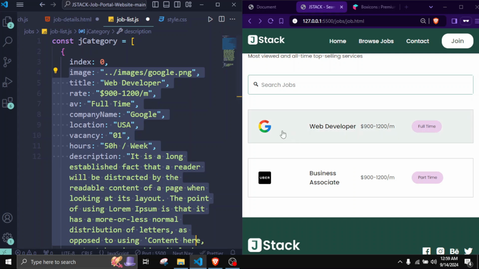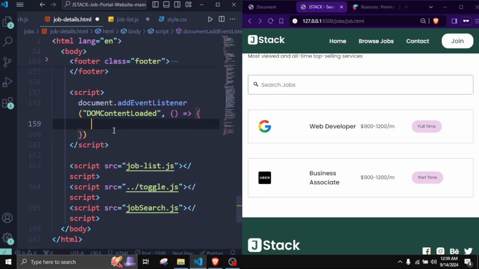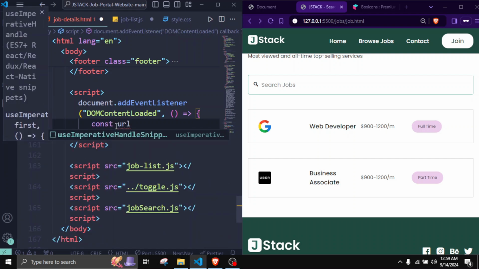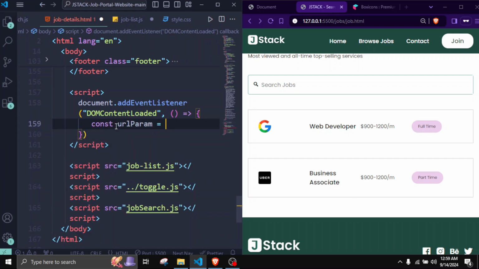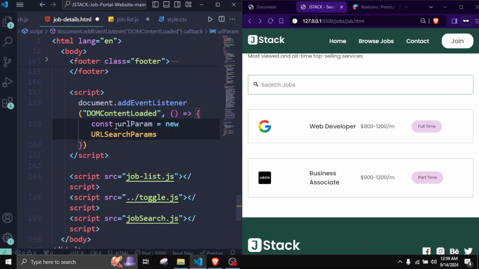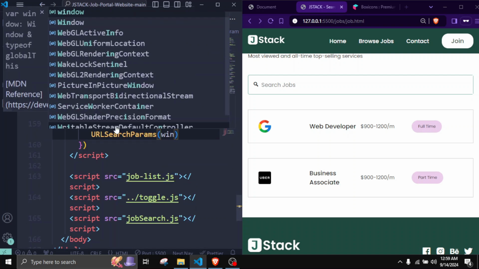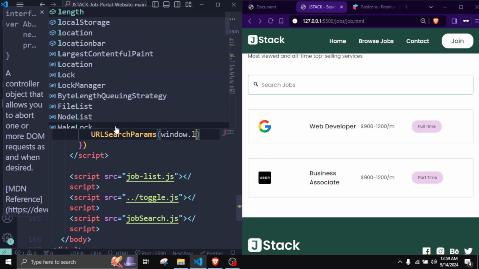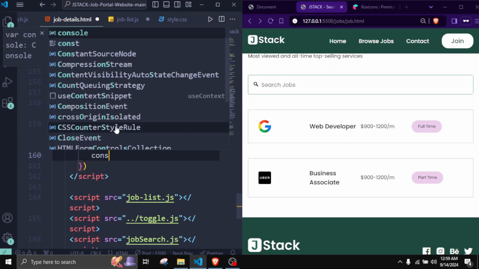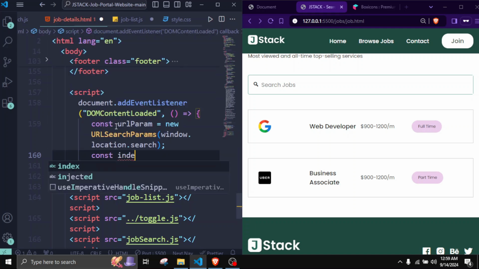So for targeting that index or ID, let's go inside this script. And here we're going to create a variable, and it will be urlParams. And here we're going to use new URLSearchParams, and here I'm going to use window.location.search. And then I'm going to take the index number as well.